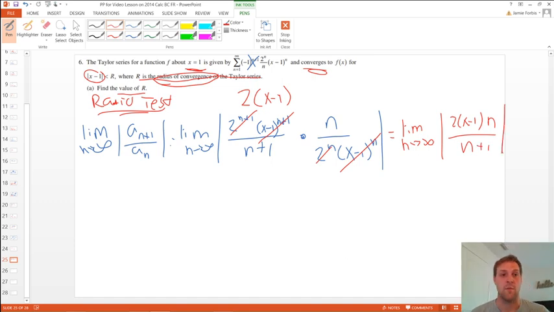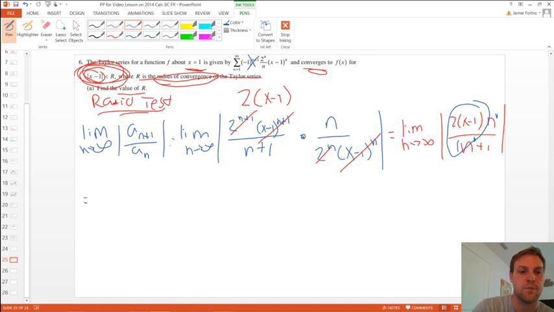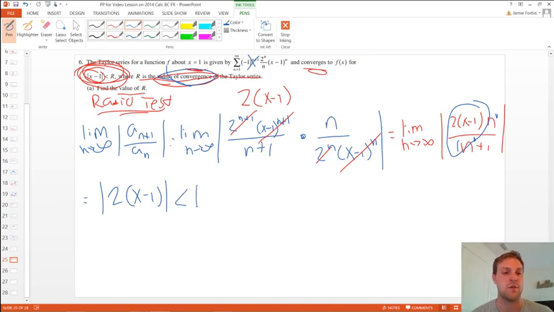Okay. Now remember, we're trying to solve for r. And r is in this form right here. We're trying to solve for that radius of convergence. Okay. So let's go ahead and take the limit. Now when I'm taking the limit of n, remember, we do our n behavior rules. That's n to the first, n to the first. We take the leading coefficients, which is 2 times x minus 1 over 1. So we have that this limit is equivalent to the absolute value of 2 times x minus 1, okay? And that is, we're trying to figure out the radius of convergence. That's going to converge whenever we're less than 1, okay, based off of the ratio test.